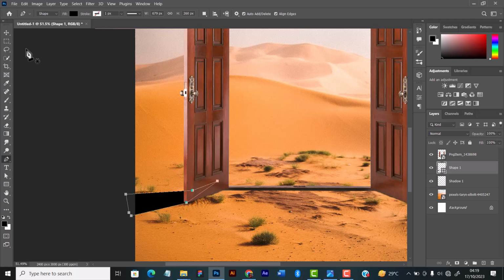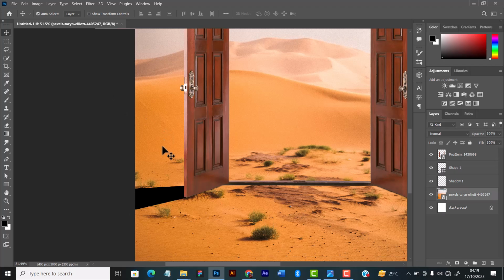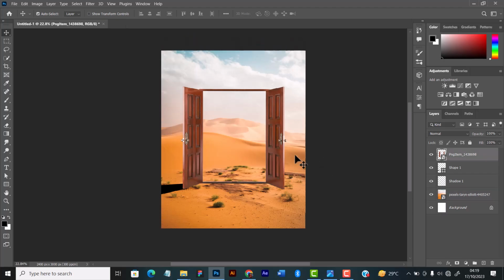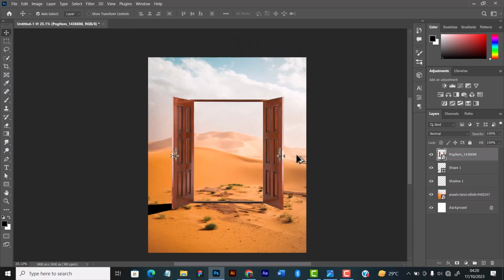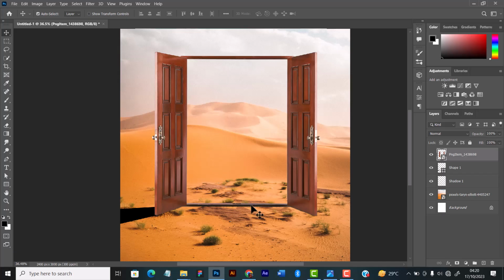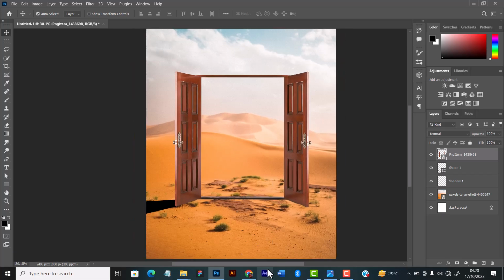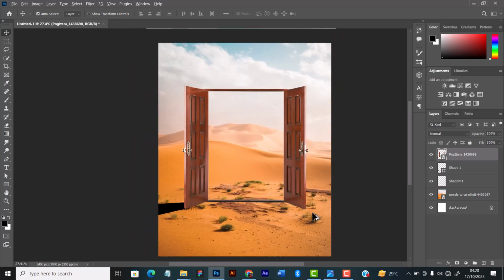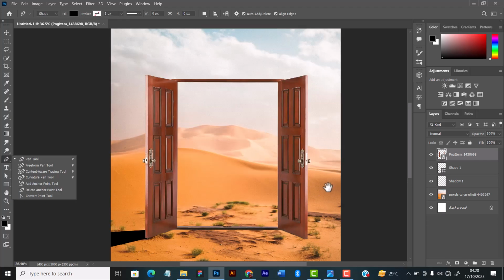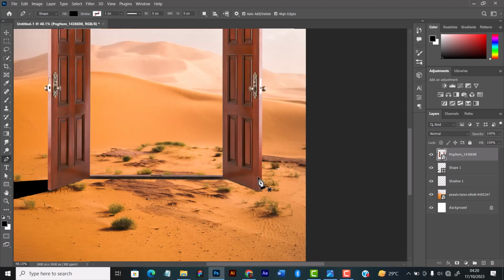I'm just using a pure black shape like this to create the shadows. So I'll just leave it like this. Then I would use the same shape too and go for the second one too.